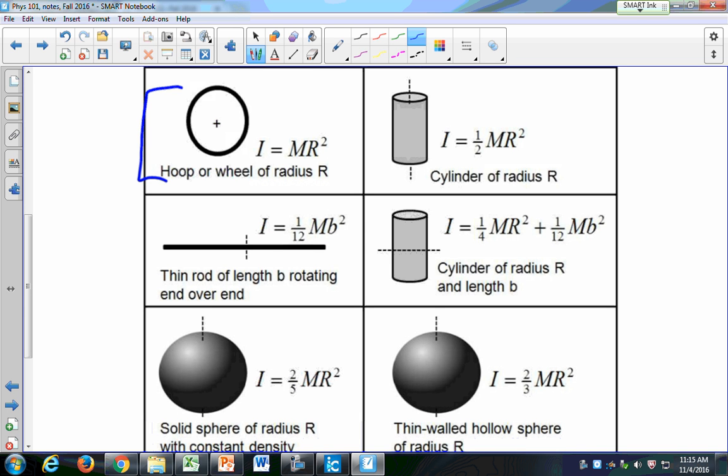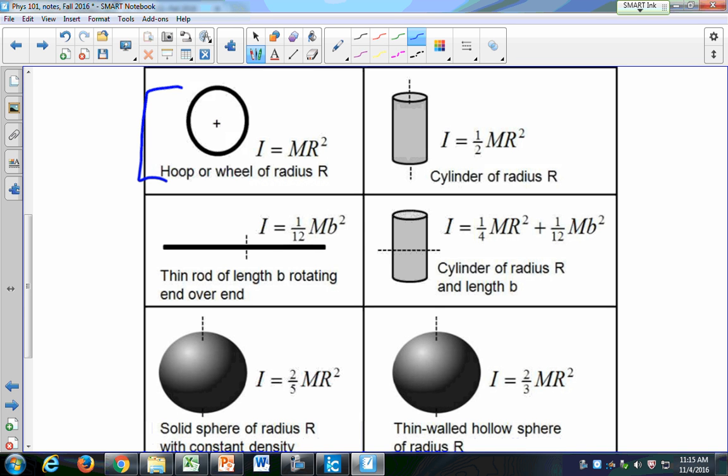So this cylinder, I have a couple of different places here. The cylinder here is rotating about an axis through the middle of your head, or down through the long axis. And then this would be like a front flip, right? Remember the front flip that I did in class last time? Sorry if you weren't here, but it was awesome. It was amazing. All right, so this is rotating about a different axis.